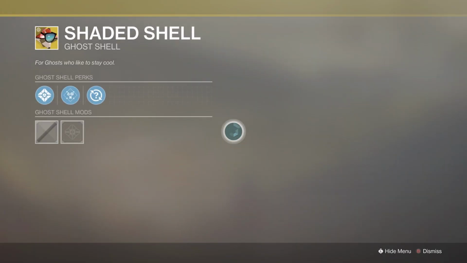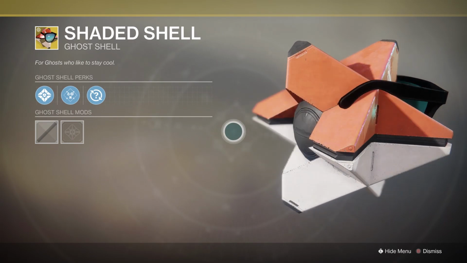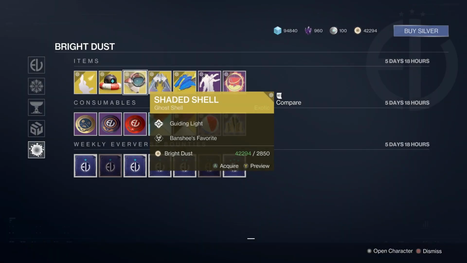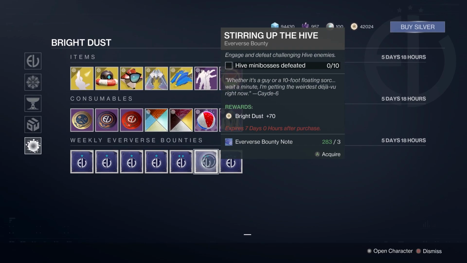So I've been doing a lot of Eververse bounties to get my bright dust up after spending 15,000 of it on armor glows, and I usually try and go for the 70 and 150 bounties. Previously I would farm Escalation Protocol for something like the Stirring Up the Hive bounty, but Reddit user Lloydle made a post suggesting to farm this out in the beginning encounter of Crown of Sorrow.